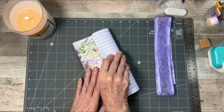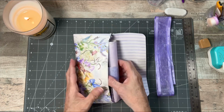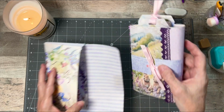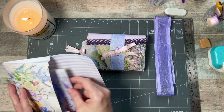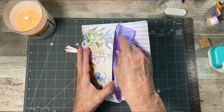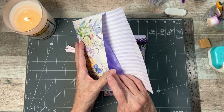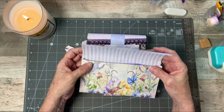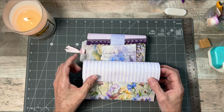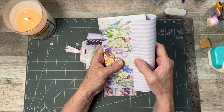And now it is 33. I'll do a little walkthrough of my journal. I haven't completely finished it yet, but I'll show you what I've done so far. And I'll just put my ribbon back in my little pouch. Isn't it so sweet? I just love it. To me, it's like just this miraculous thing that you put together and bang. You've got this sweet, sweet little pouch. You wouldn't need to put a ribbon around it if you have that.